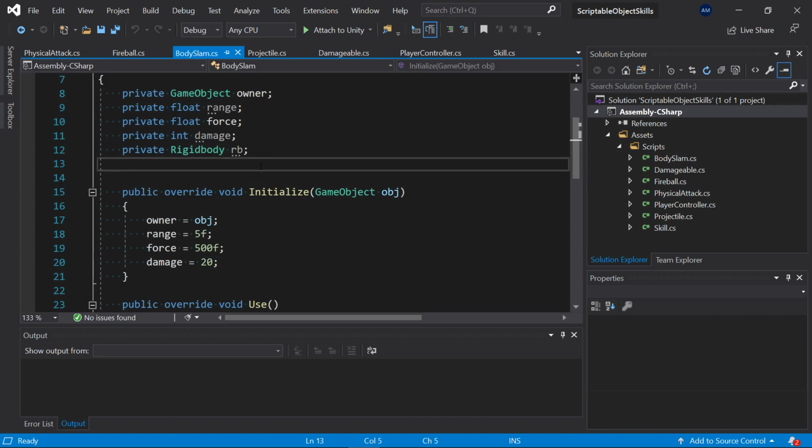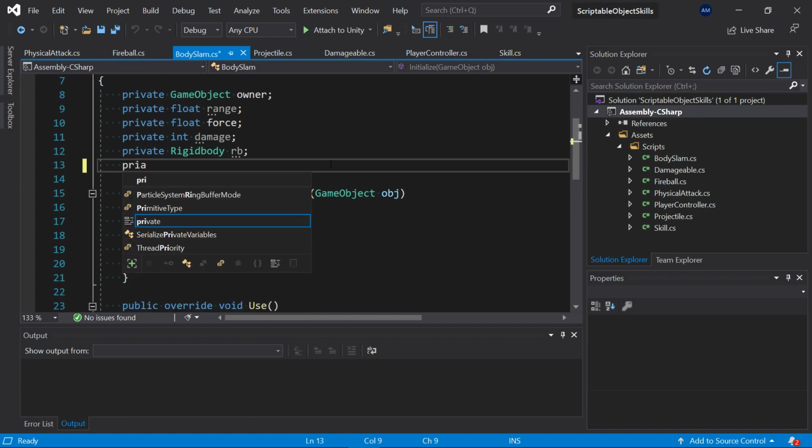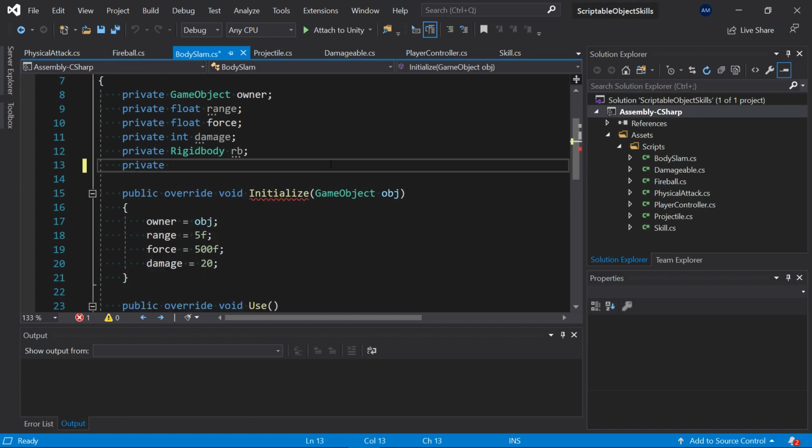It's gonna have a private reference to the physical attack component. Why? Because this is a physical attack. The player can do this. Physical attack, and then we'll just do physical attack. Okay.